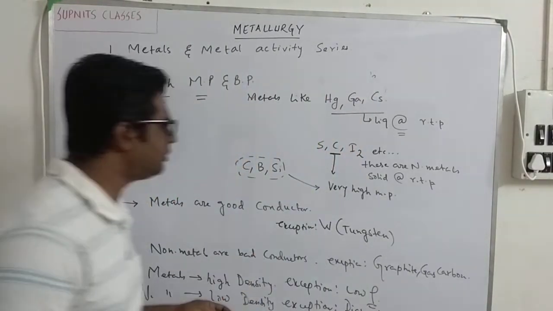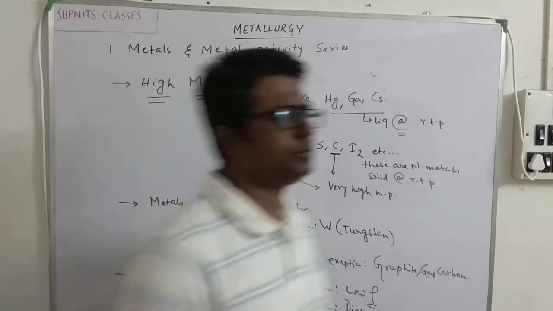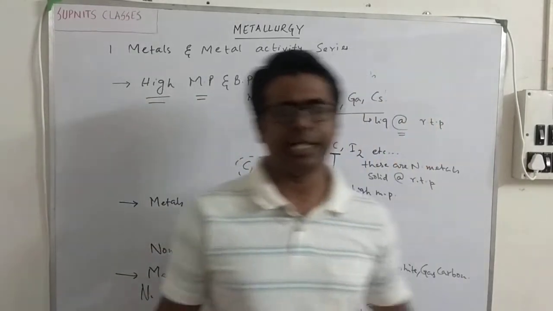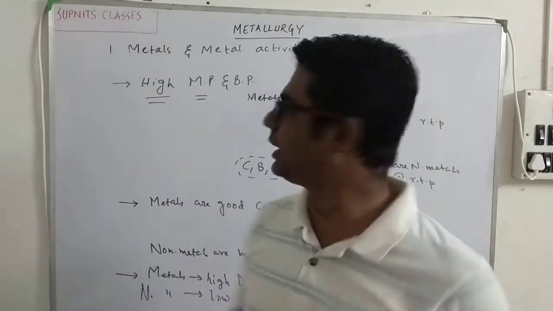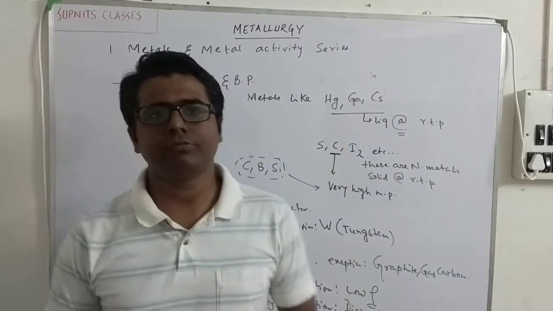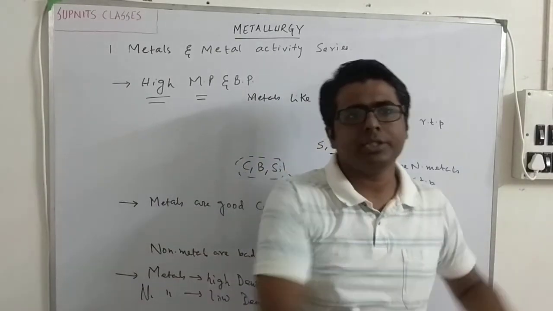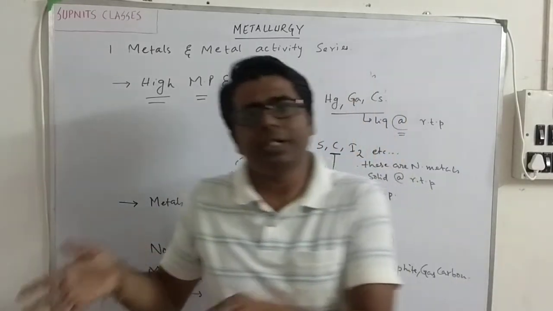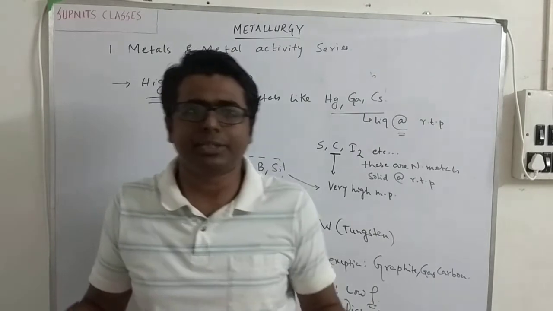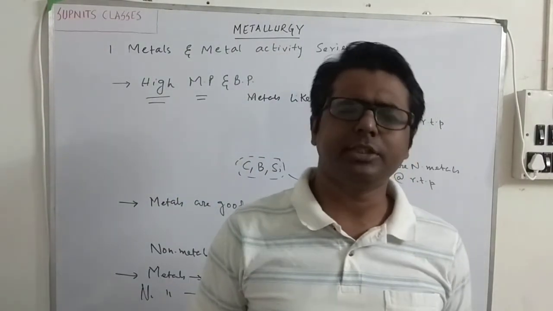So see, we have gone through so many exceptions in a very short period of time. If we recapitulate, what did we get at the end of it? We have segregated this as metals and the metal activity series, and I have discussed a lot of exceptions within the metals about their normal properties, and about the non-metals and their normal properties. There are some exceptions. Now what I have to understand is, if we jot down the exceptions, it is very easy to remember.